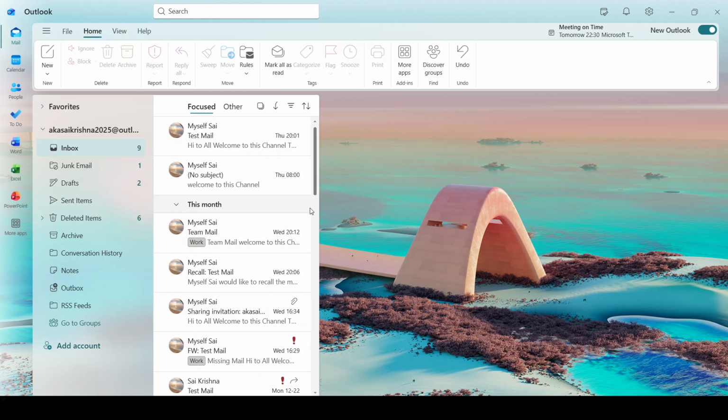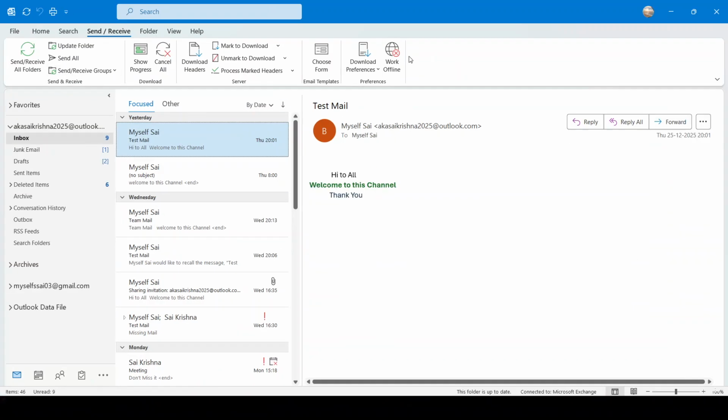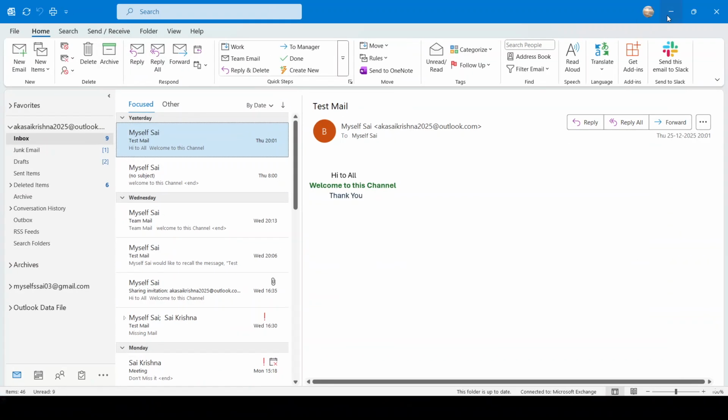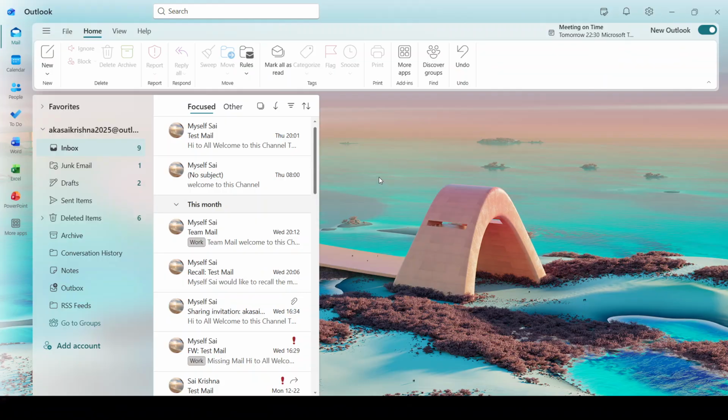In today's video, I'm going to teach you how to save an Outlook email as a PDF. We'll cover both the new Outlook experience, including Outlook on the web, and classic Outlook. Saving an email as a PDF is a great way to archive important messages, share them securely, or store them where they'll look the same on any device.